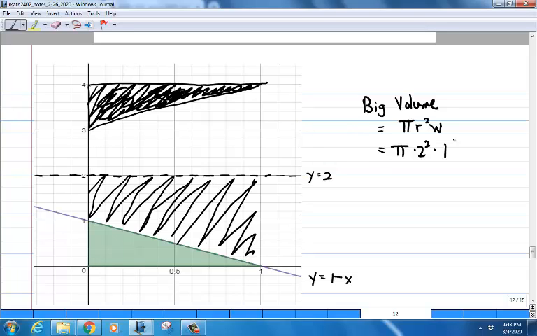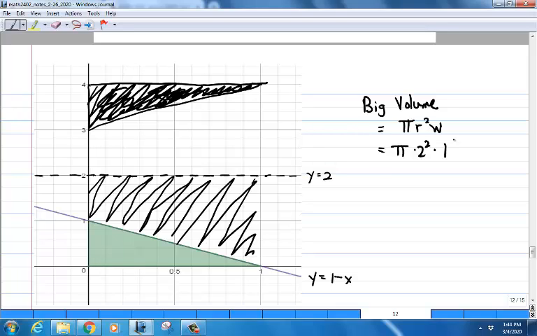So somehow I have to calculate, if I take just this area and rotate it around y equals 2, what would that volume be? If I just took this part and rotated around y equals 2, that's going to be a smaller volume. And if I cut that out of the big volume, in other words, if I take the middle out of this big cylinder, what will be left over is that piece that I wanted.